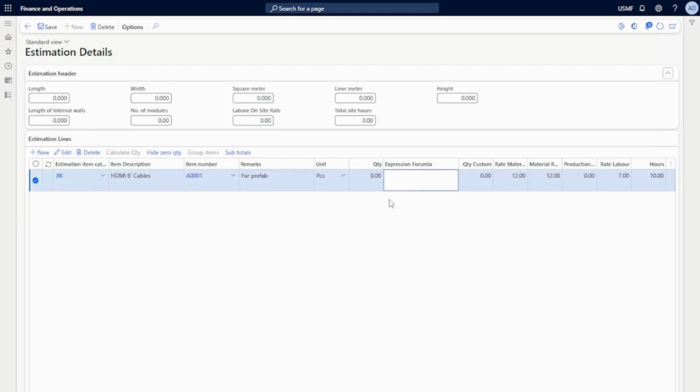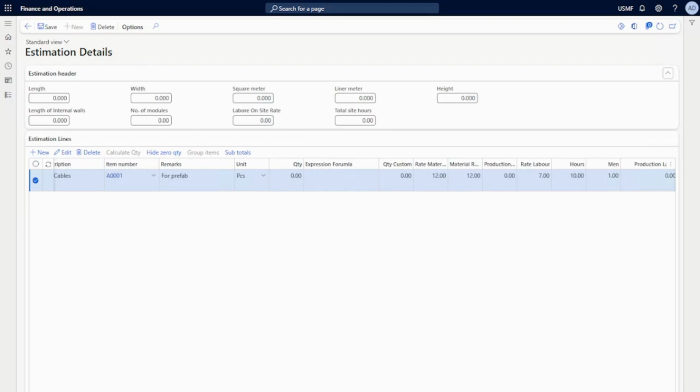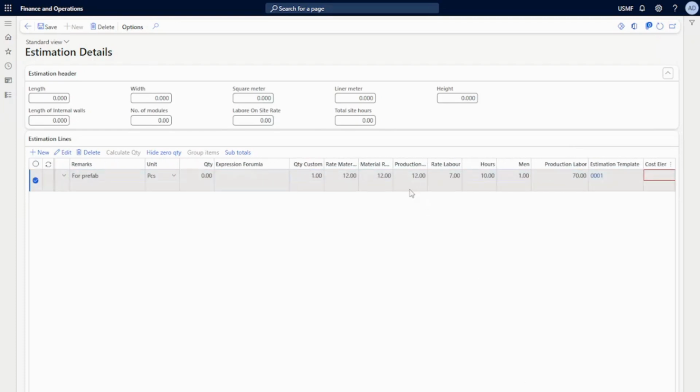So we have designed a custom formula as well. So if you're adding information from the Excel, you can define your own custom formula in the expression formula here. Based on our custom designed Excel template, those values will be directly taken into the estimation line. So you don't have to enter estimations manually. Rather, you can do it directly from the Excel sheet as well. We'll define a quantity here. As you can see, the values are being defaulted directly on this item.